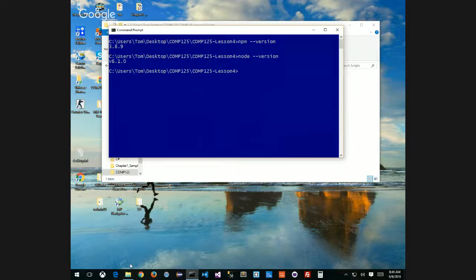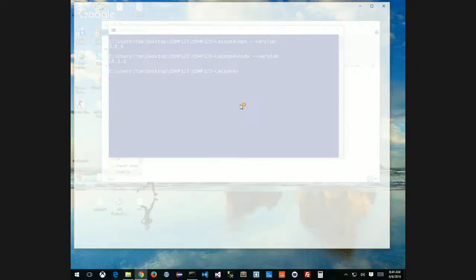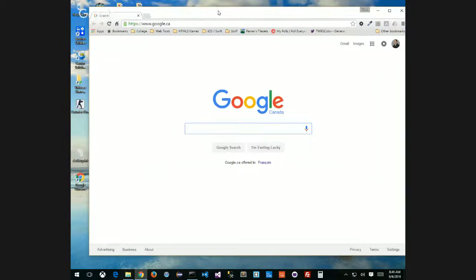Let's take a look. So where do I get Node if you don't have Node? If you didn't follow my instructions from the first day, which is get Node and get this and get that, today is the day you're going to get bit for this one, right? Because you need to do this.